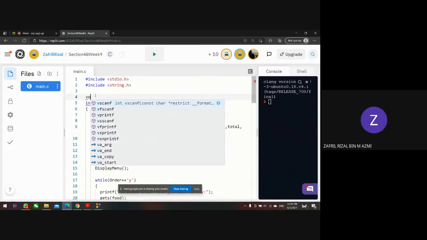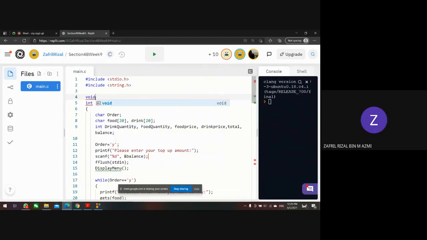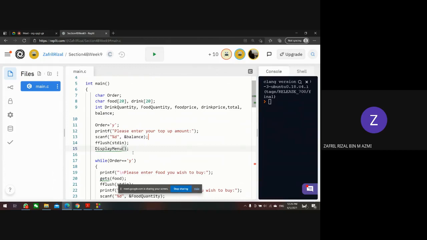Yes, above the function call. No, not yet. Not yet, chaining. Parameter. So function call again, line 15, chaining. So this is the very important part of function.